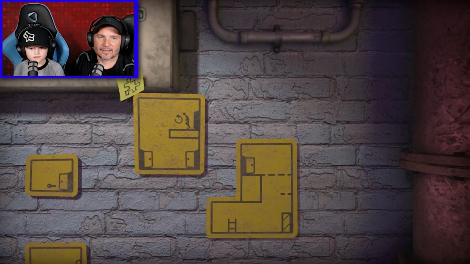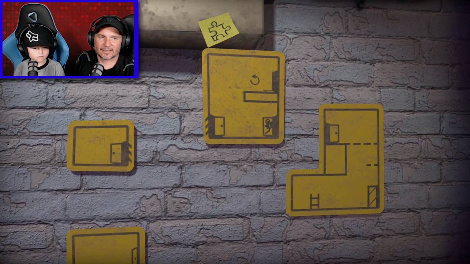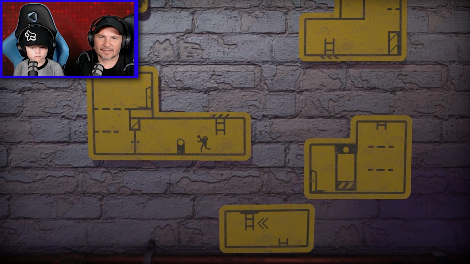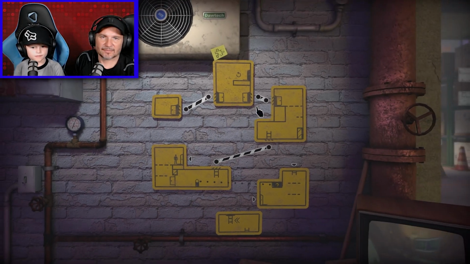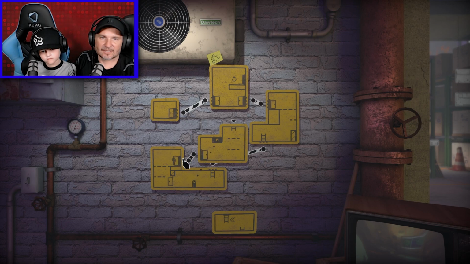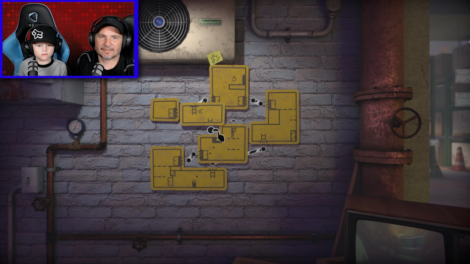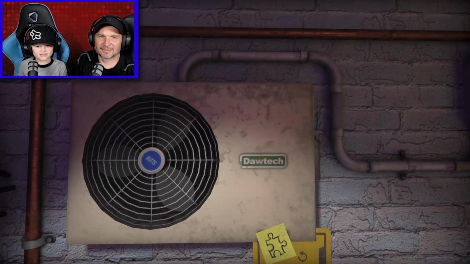So we're going to go through and get a key somehow. Wait, let me just try something. Get the key. No, this isn't going to do it, Jay. Oh, you're going to open that door? Open that. But you haven't joined that. So that one will go. And boom, you're through. Yep.